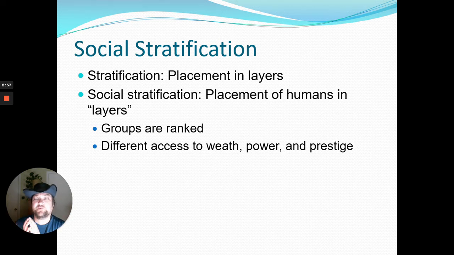And we learned about societies where there weren't really any formal systems of governance and people were more egalitarian. We were talking about small groups of people, and we looked at a spectrum of systems of organization ranging all the way to nation states or state societies, which is what a lot of us are used to, where you have a government and they're pretty much making all the rules and people can protest and do whatever they want. But at the end of the day, the government decides what the government is going to decide, and they act out their decisions through force if needed, like the police force, a penal system and a set of laws. So we are at a stratified society where you have some people who have more access to wealth and power and prestige.